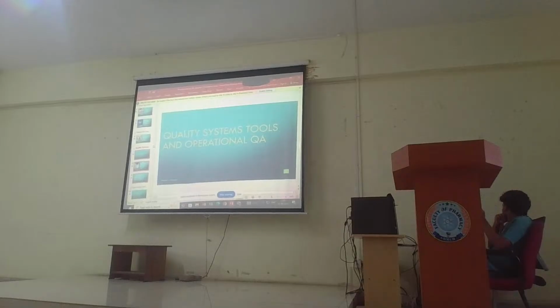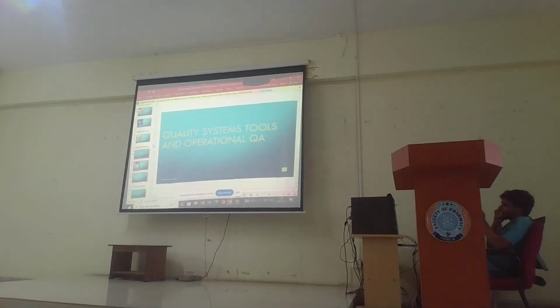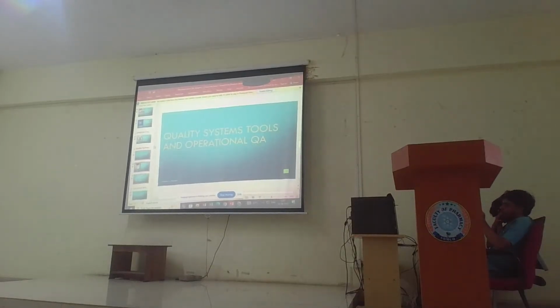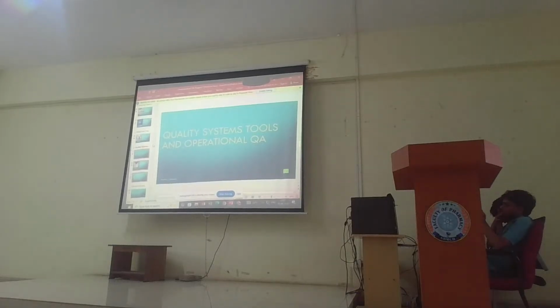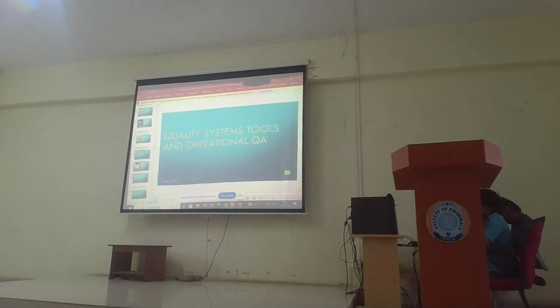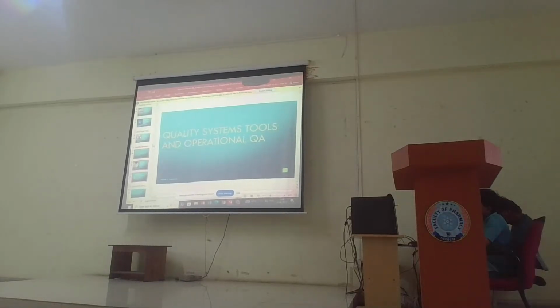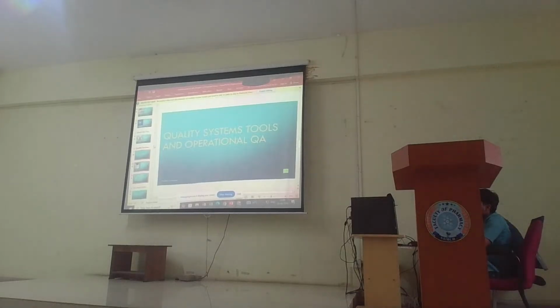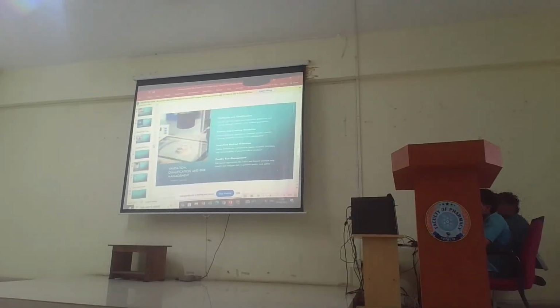There are a number of rules you have to maintain and follow for good manufacturing practices in the pharmaceutical industries. Like variations, process qualifications, quality management, change management, corrective and preventive actions, and operational parameters in manufacturing, which includes the parameters to be monitored during manufacturing. So this next slide, that is the rules.